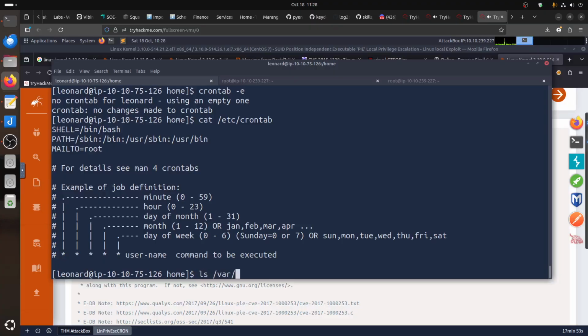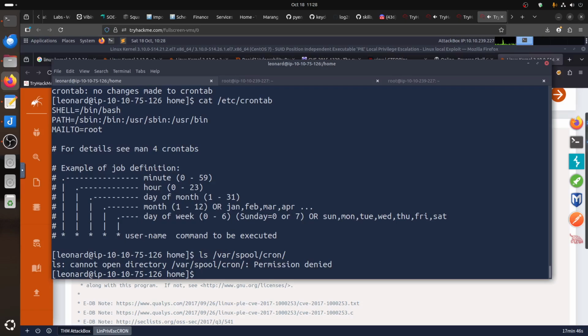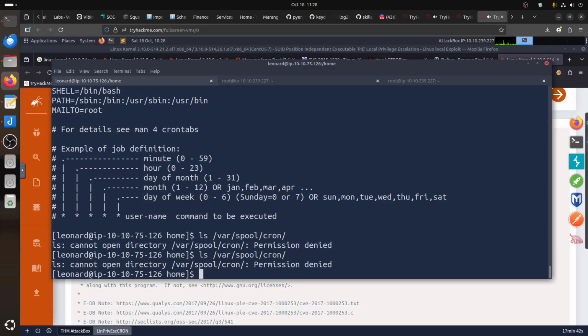You can do /var/spool/cron crontab also. There's nothing there. Permission denied. The next one, always, is find / -perm -u=s, 2>/dev/null.